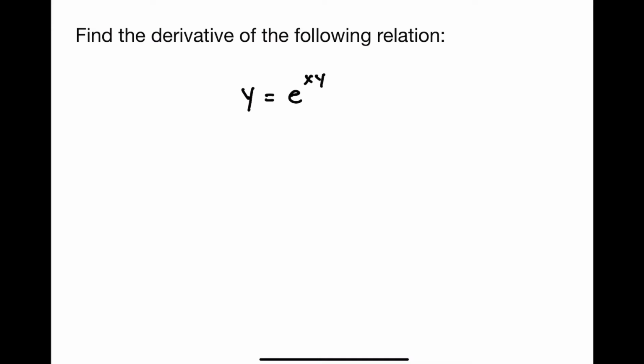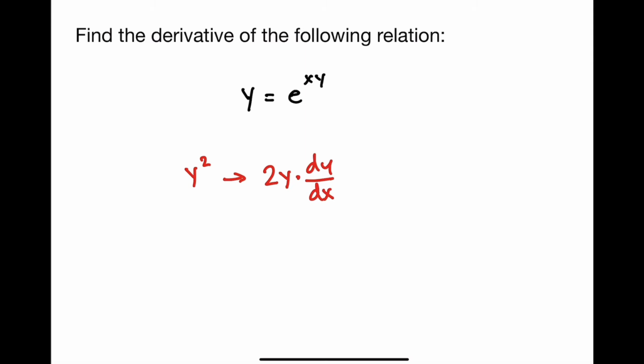Now, what that means is every time we take the derivative of y, we have to multiply by the derivative of y. Now, what I mean is, let's say we have like a y squared. Well, when we take the derivative of y squared, what we need to be careful about is the derivative is going to be 2y, but y is a function of x, which means we need to be careful to multiply also by the derivative of y with respect to x.